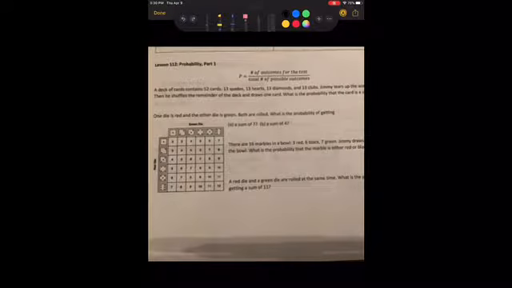Okay? So let's say that Jimmy tears up the ace of spades and shuffles the remainder of the deck and draws 1 card. What's the probability that the card is a spade? Well, there were 52 cards, but now there's only 51 because he tore up the ace of spades. Okay, and he wants to know what's the probability that the card's a spade. Well, how many spades are there now? There are only 12 spades.